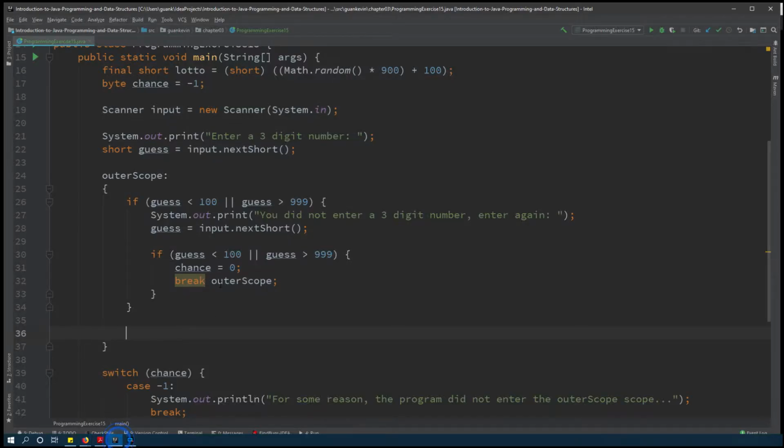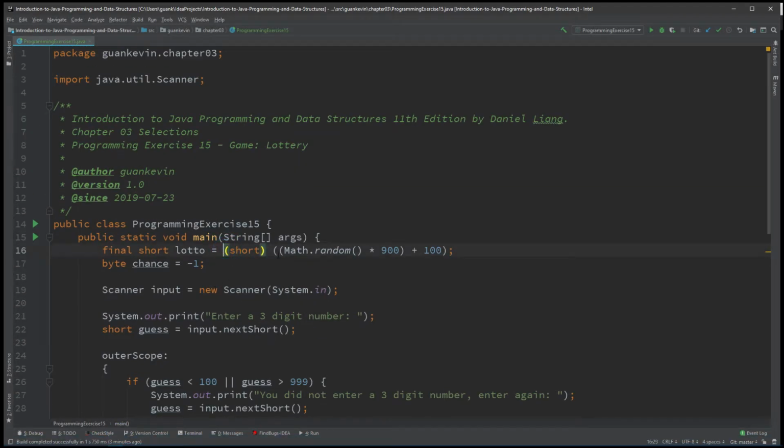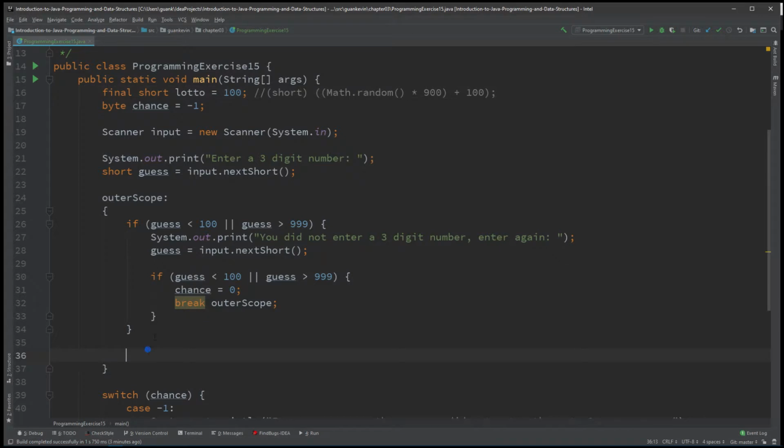So for example, let's say that the lottery number is 100. Well, if the lottery number is 100 and the user guess 100, then they'll win the $10,000. So let's code that in here. Let's do a little check. So let's say if lotto is equal to exactly the guess, then we simply say chance now equals 1, and we'll break our scope.